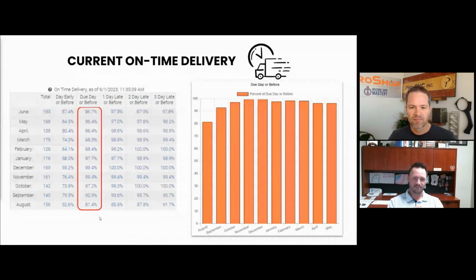Just one day we were tired of chasing stuff around, and we were doing so much work to try to manage delivery dates. If we put the effort in to get all the work done up front and get all this right, we spend so much less time on the back end managing the delivery dates, because everything's right from the front. And I know we're going to get into those processes too.